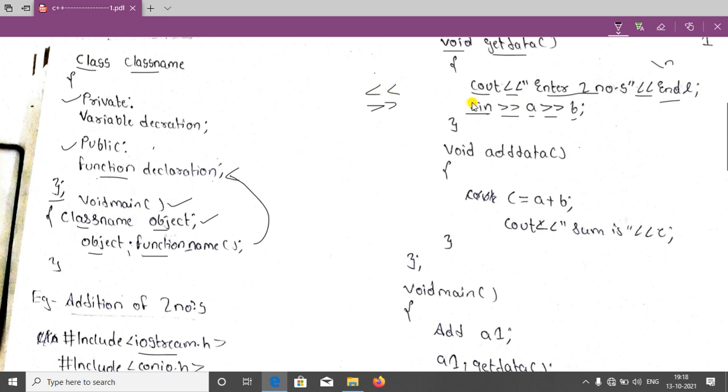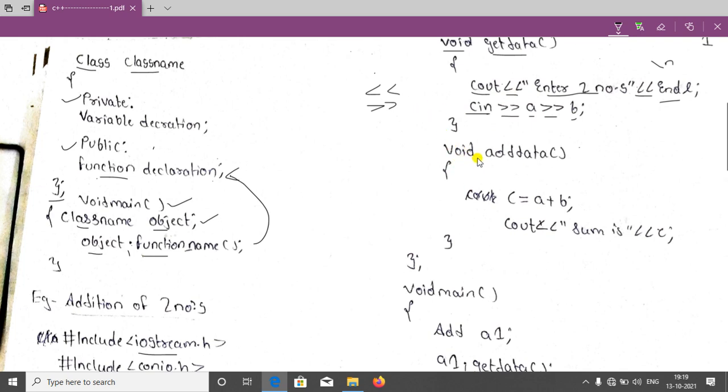Okay, close braces. Here we finished one function, get data, and I hope you have understood how inside the double quotes we are writing the statement, and the less than and greater than. If you see many programs, then you will get an idea how to write inside the double quotes, and you have to use the double less than, and you will get that basic idea and you will write it perfectly.